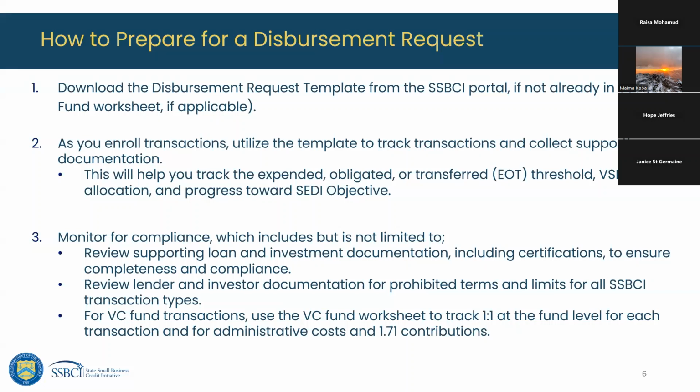One other reminder I want to point out in regards to the template is that if you've recently been through a modification, just ensure that you're using the latest disbursement request form. So if you have a program type or program name that has changed, just make sure that when you're pulling down your disbursement request template, you have the latest version with the accurate names of your programs.